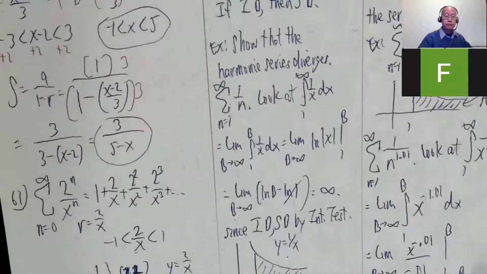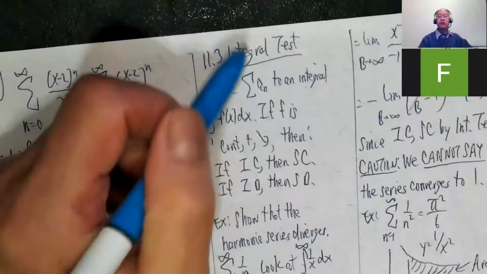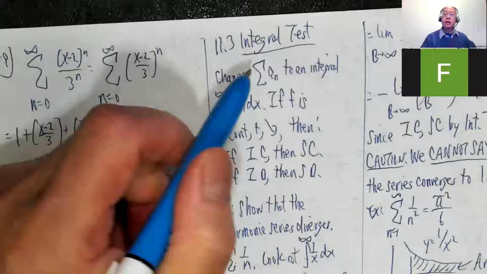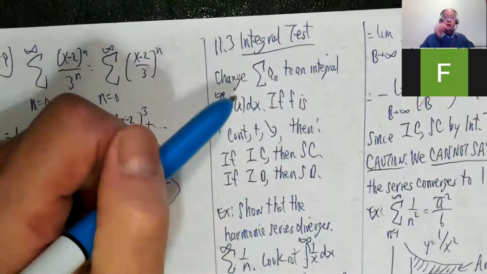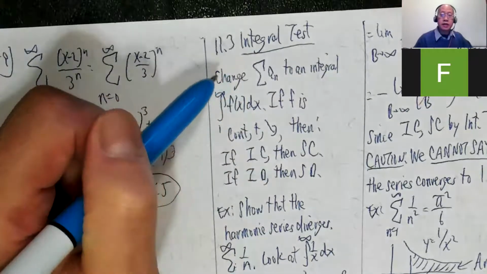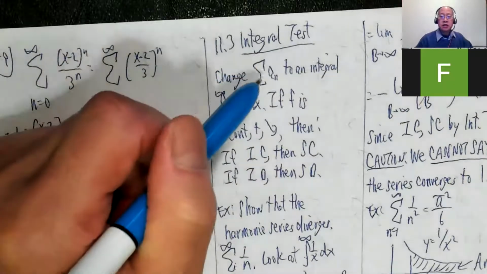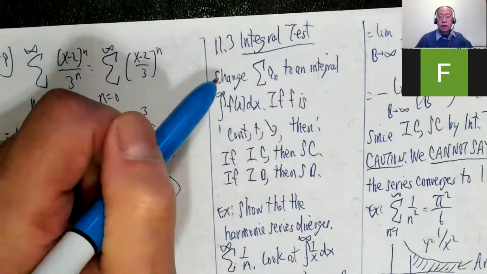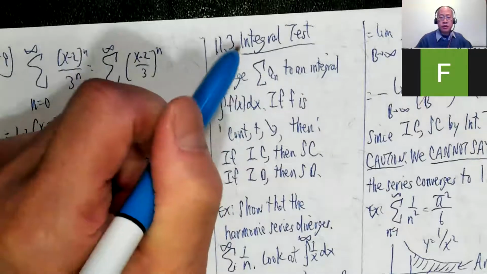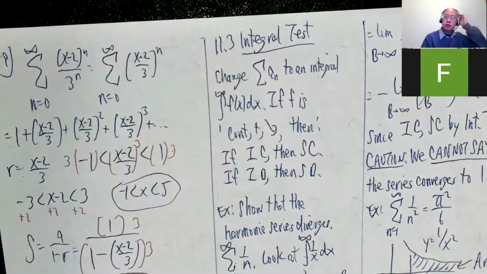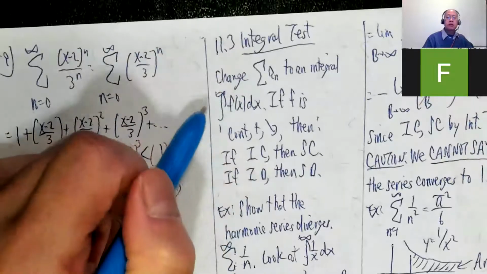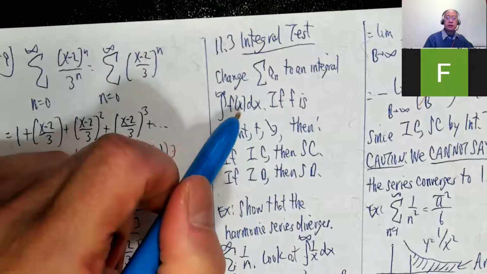Okay, I'll give you my shortened version of the same thing. It's a little bit less writing. So what I have is more compact. It saves you space on your formula sheet anyway. Okay, so here's the essence of the integral test. Change the summation of a sub n, notice a lazy notation, n equals 1 to infinity or whatever, into a corresponding integral. Integral from 1 to infinity of f of x dx.